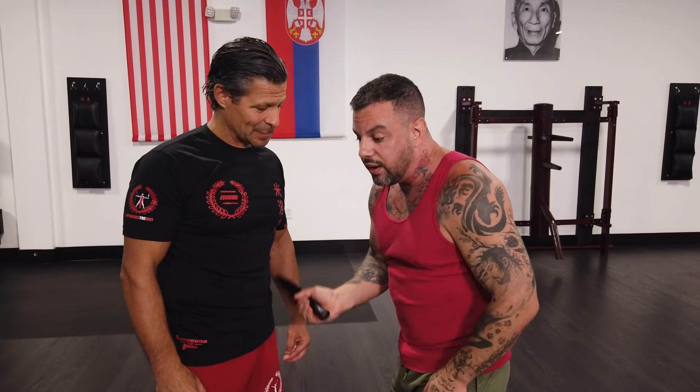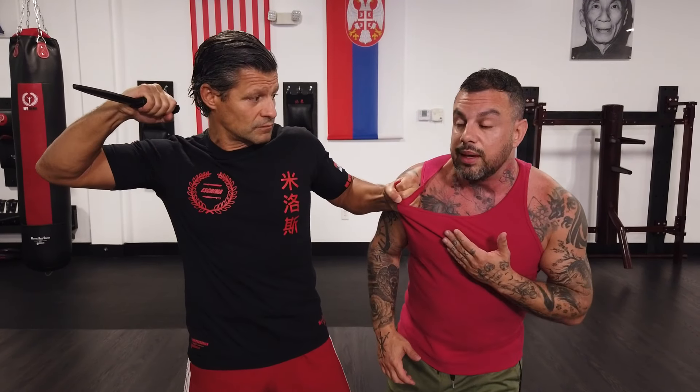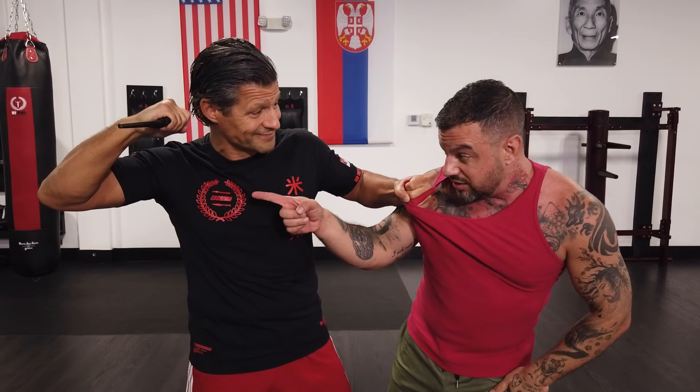You have to deal with two things here that are very hard to cope with. As simple as this looks, it's much harder than someone flowing with you nicely — even though there's more angles and more flow there, this does not represent any form of reality. We want to spend time training what's actually going to happen. When Miloš grabs me, if I try to move, he's not letting me — his arm is coming back indicating the attack.